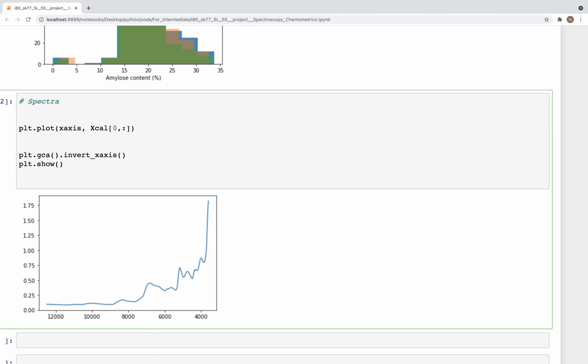Let's go ahead and put a for loop and plot all of them and see how they look. Range, length, xcal. Now in a data set such as this one, if you need to confirm what each of those rows or each of those arrays indicate, one way is to plot the data and see if the plots that you have match the plots that are there in the manuscript or the paper.